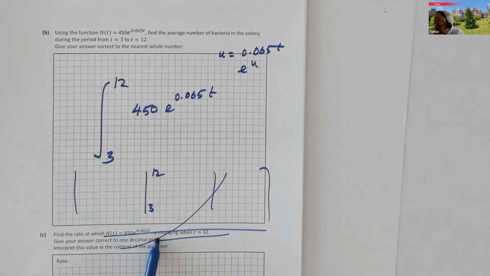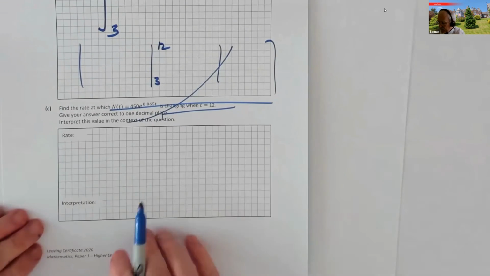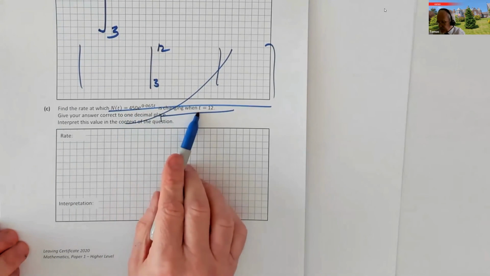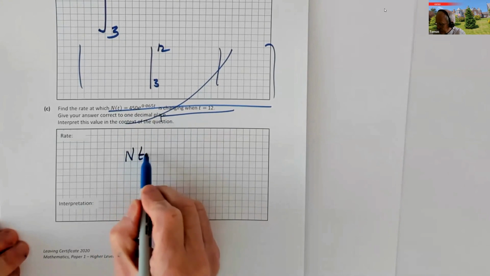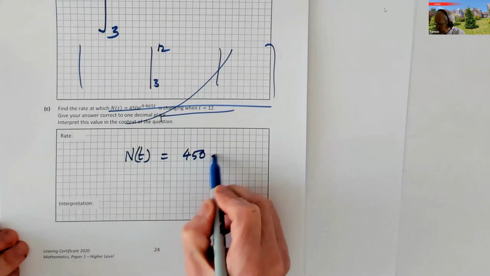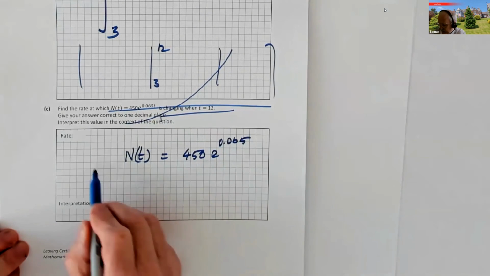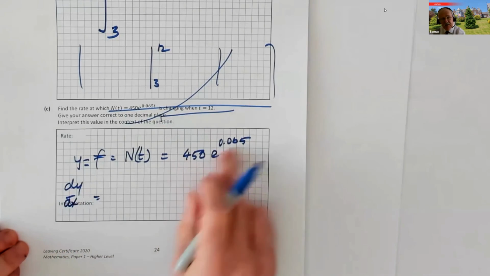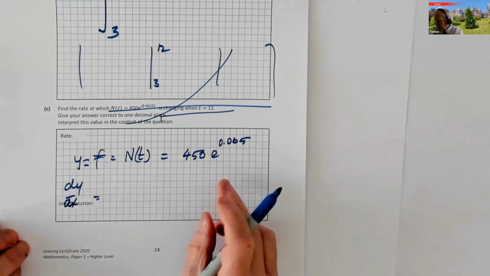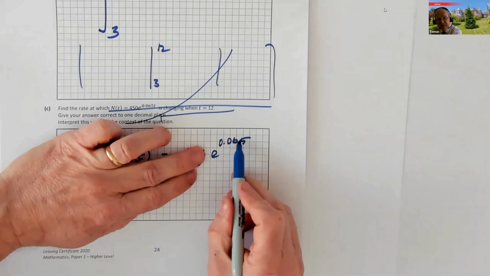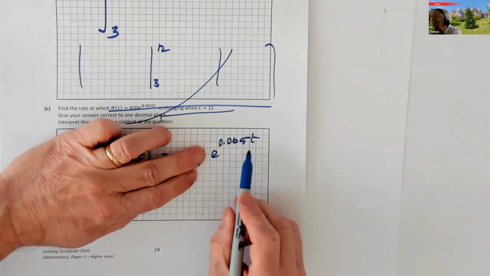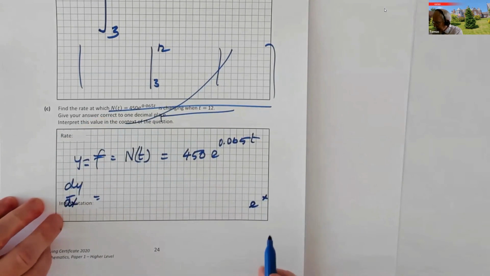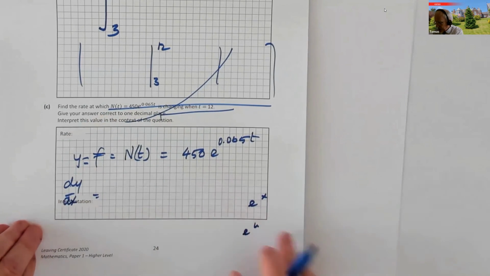Find the rate at which it is changing when t is 12. What does it mean when the rate of a function is changing? It's saying find dy dx. So if n of t is equal to 450 e to the 0.065 t, if that's f really, or y, find dy dx. So now we're saying find the derivative. Again, you say 450 is fine. What's e to the x? Well, I don't know what e to the that would be, but I can look up e to the x. I look up the differential tables, and I say, oh, it's just e to the x again. If it's e to the u, I'll have to change for the numbers, and that's it.